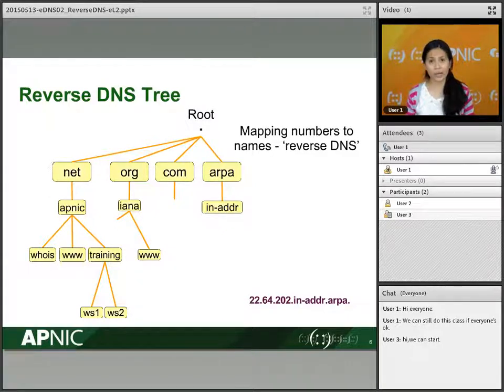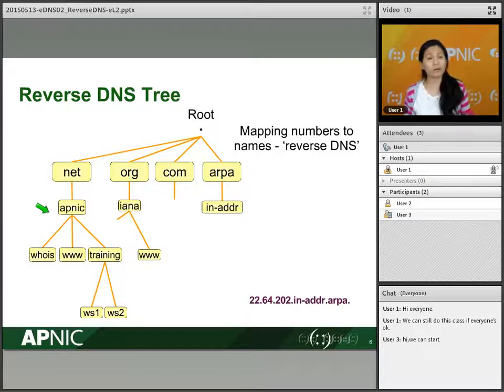entire DNS hierarchy tree. Now, if you're familiar with forward DNS, it looks like this. It starts out with the root at the very top, and then followed by here you have your top level domains, gTLDs, ccTLDs, and all that. You have .net, .org, .com, and after that you also have subdomains that follow through, right?